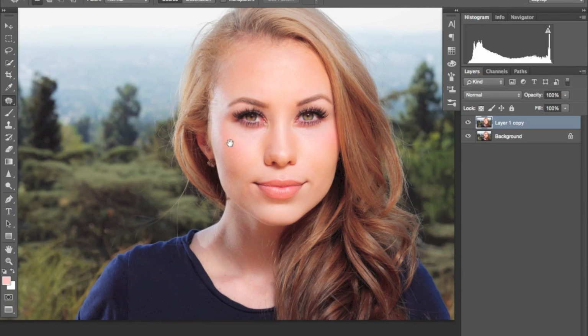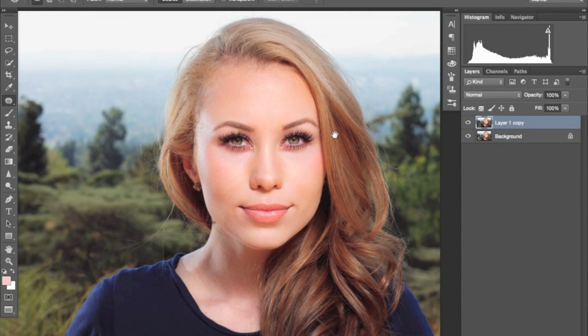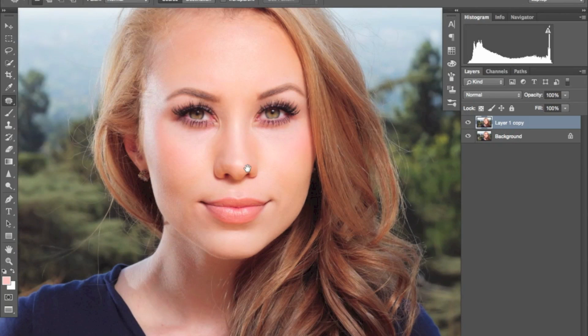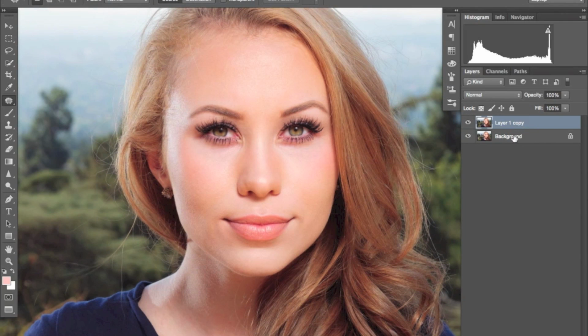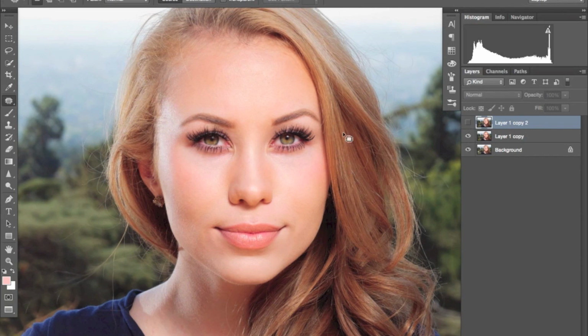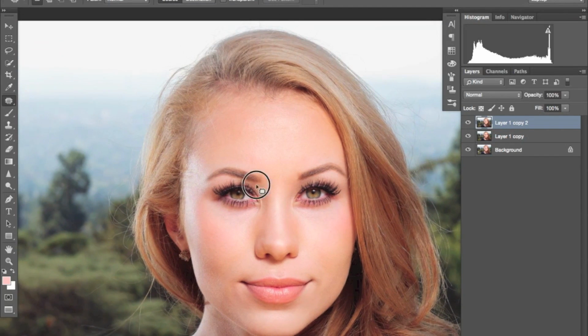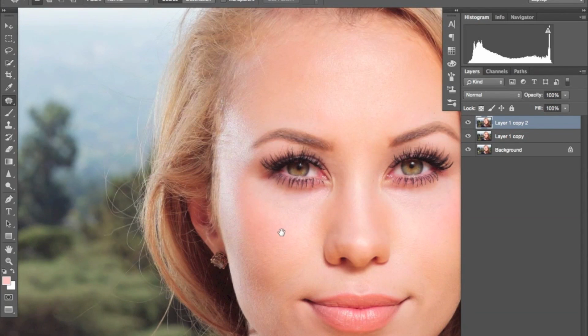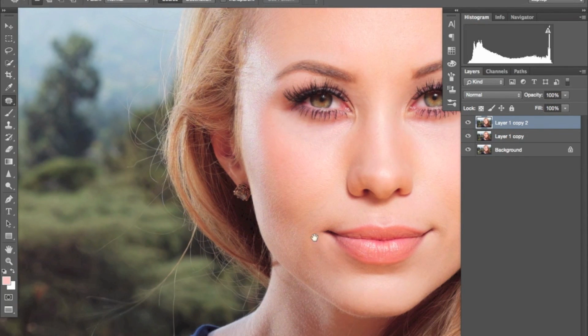Okay, so now that that is done, we're going to start messing with some of these flyaway hairs and see if we can't get rid of those. I'm going to duplicate another layer. I always like to work on layers in case I ever totally mess something up. I can just get rid of it and go back to where I was. It's pretty much like clicking save inside of your document without making multiple revisions.